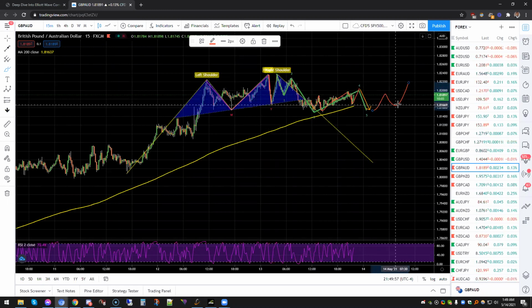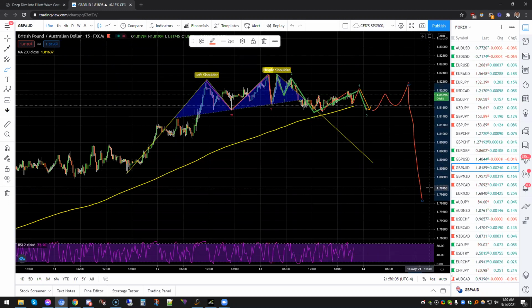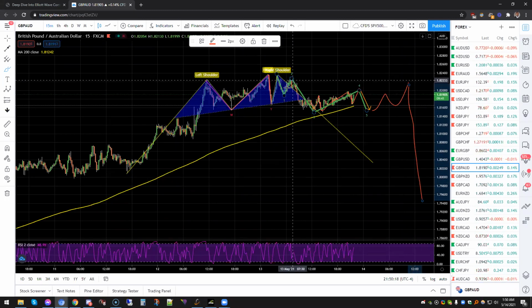And I'm just forecasting this type of zigzag 3-wave formation. And then we could take it to the downside once more. And this next wave is what we're going to expect to be aggressive to the downside. Why? Because it's going to be a wave 3. And wave 3 is generally the longest wave. This is a wave 3 here. This is 1, this is 2, this is a wave 3.